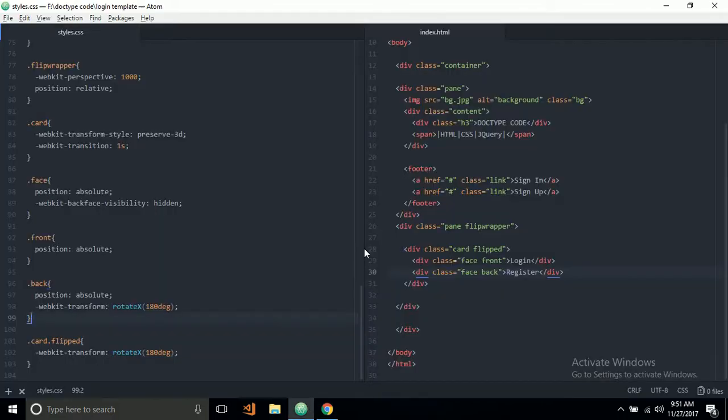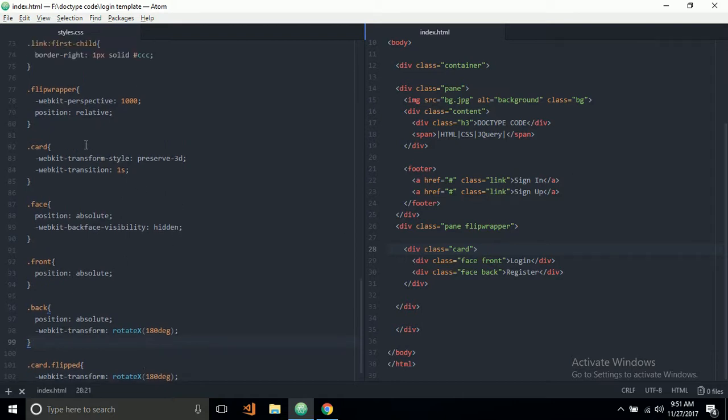So now let's come back and remove this flipped class, and again I see the login. Maybe the reason I'm not getting it on the same surface is that I haven't mentioned any properties for this.